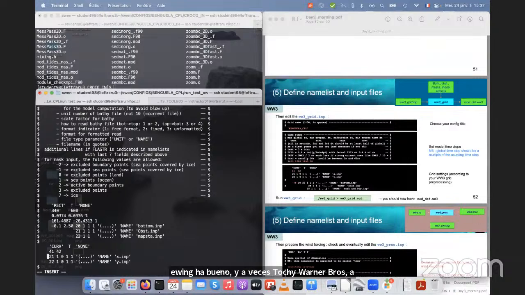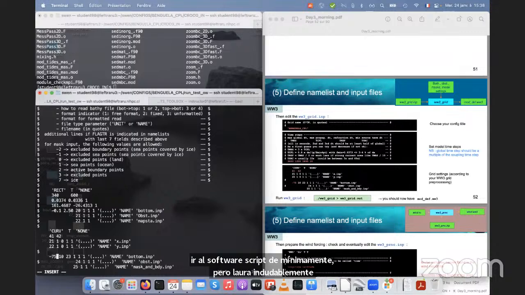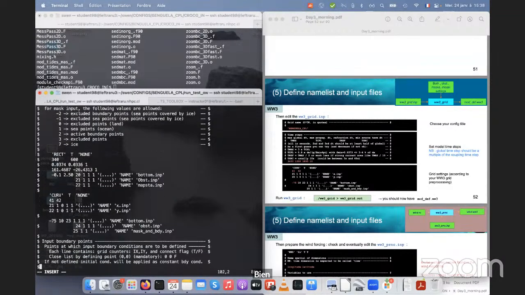And then we have the names of where WaveWatch can find the longitude, and this is in files that I've copied a bit earlier. So the x.inp, y.inp. You will see that there are in my directory the bottom.inp for the bathymetry, and the obstruction.inp and the mask. Here we have also to prescribe the minimum depth allowed in the model, and I already put it to 75 meters because it is a very coarse CROCO-WW3 simulation of the Benguela region. Whatever, in CROCO we have a bathymetry that is minimal at 75 meters. So that's why I decided that. And here we are done.